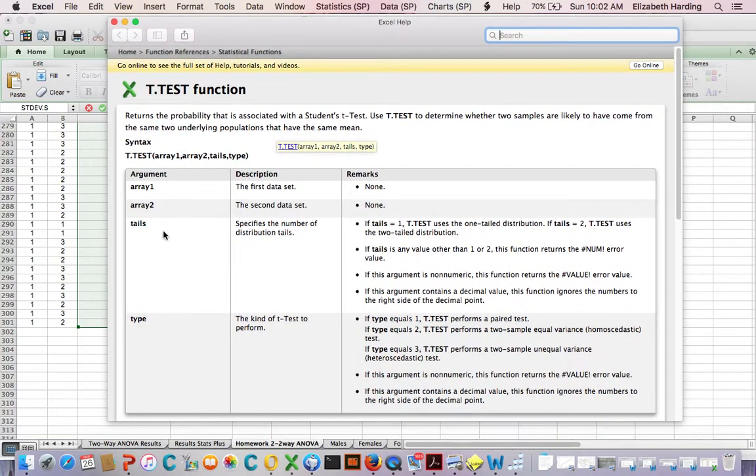Just to recall, array 1 is all of your female data, array 2 is your male data. We want to do a two-tailed distribution, and for the kind of t-test, we do not want to perform a paired test, because our participants are not serving as their own controls; we have males and females. So we are performing a two-sample homoscedastic test, which means that we're assuming that the variance is fairly similar between our two groups of males and females.